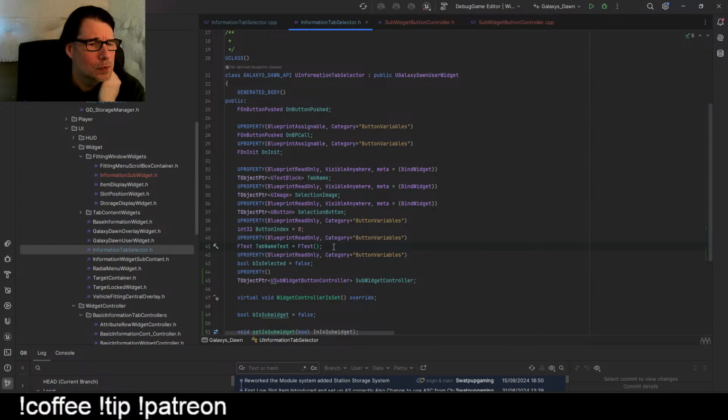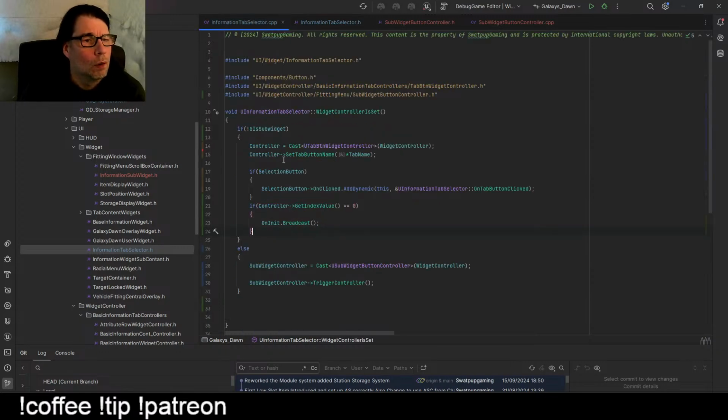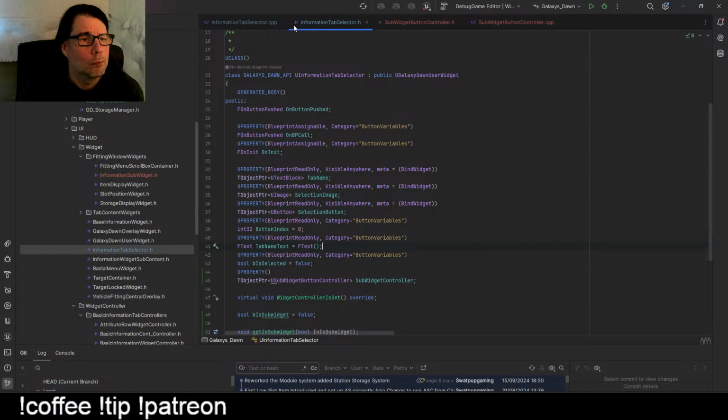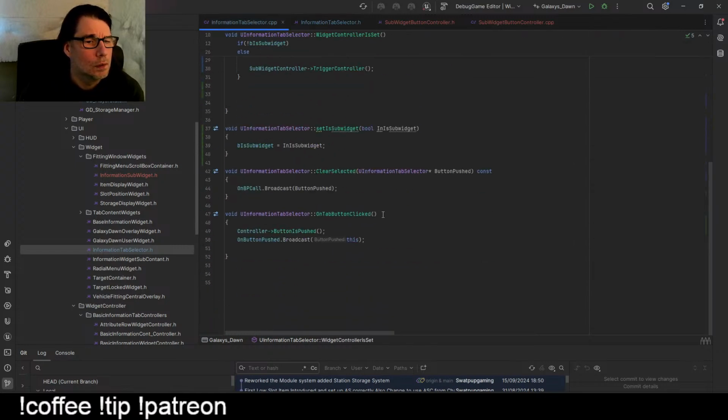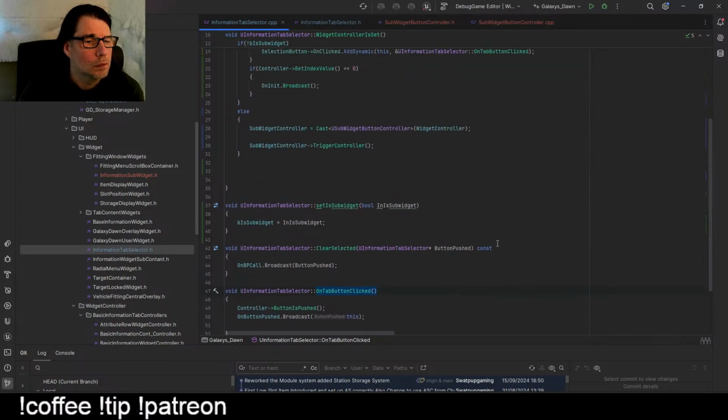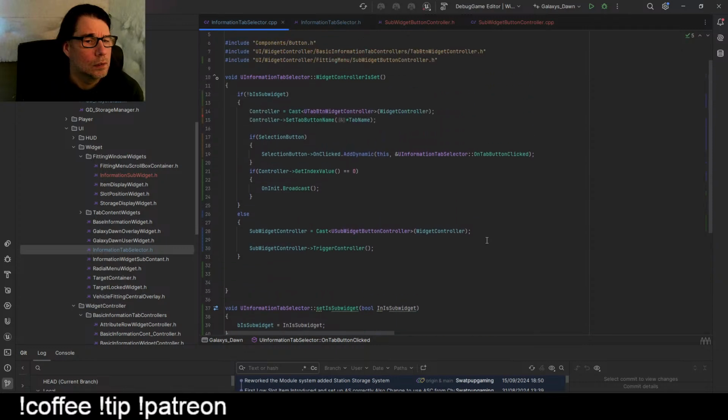What's the difference? Tab button. Clear selected.